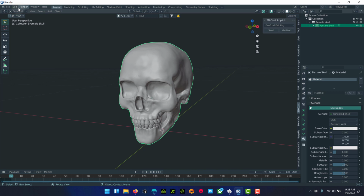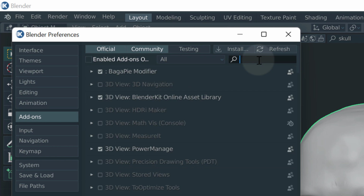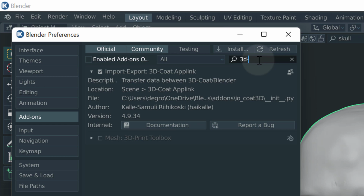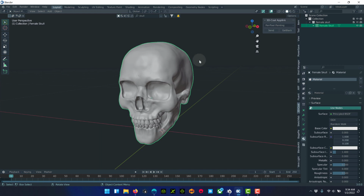All right. So to make this workflow work, you want to have the 3D Coat add-on, and I believe it ships with Blender. So if you just type in 3D dash, it'll come up and you can enable it, right? And all I did was enable that add-on, and everything just worked flawlessly right away. If you have problems, I would suggest going to the 3D Coat forum, but for me it was just absolutely perfect.